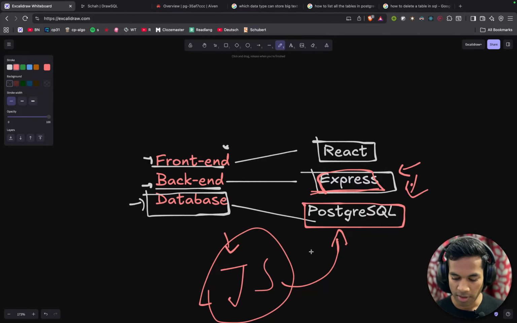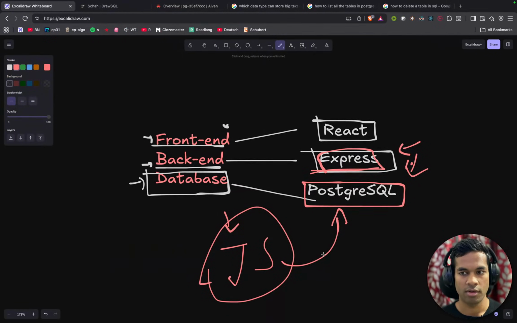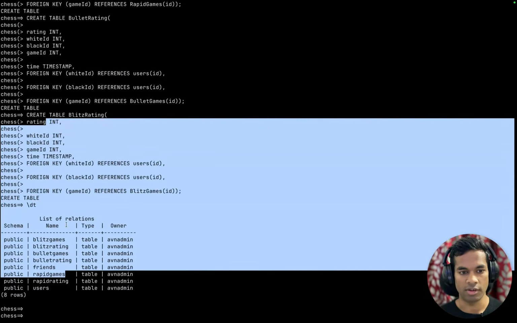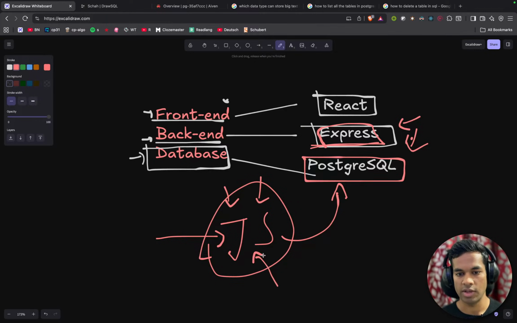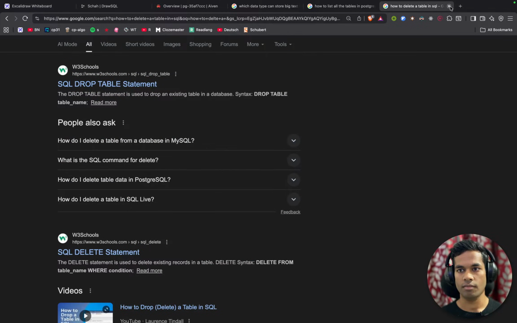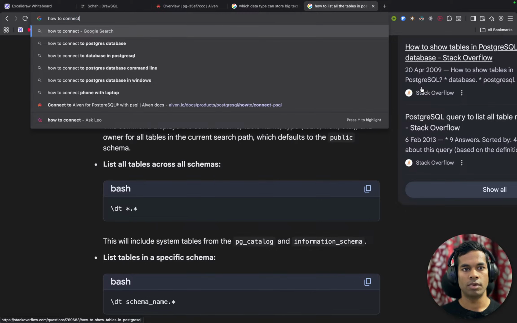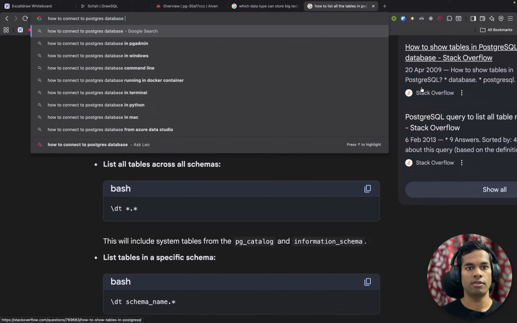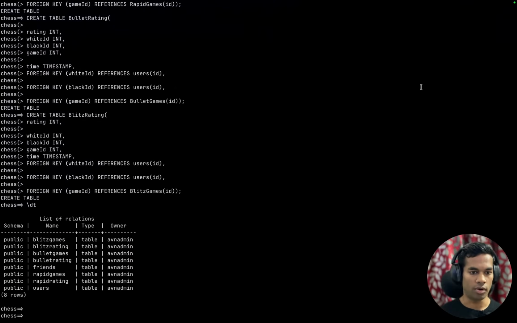And I guess creating all of these tables was useless, because we would now be writing some script in JavaScript to initialize all the tables. Okay, how to connect to a Postgres database using JavaScript, and we will be using bun.